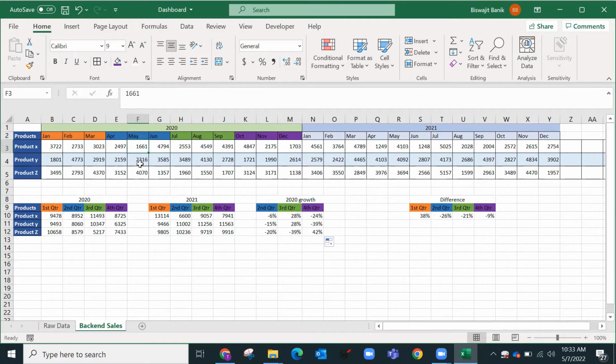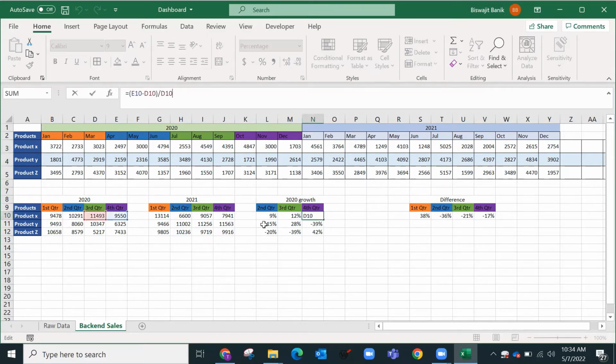Okay, suppose I'm making it, here the total is 9478 and here the total is 8952. Okay, I'll just change this value to 3000. You see, numbers will change. See, this is how you can also check your data if it is correct or not. Okay, so again I'll make it like 3000.